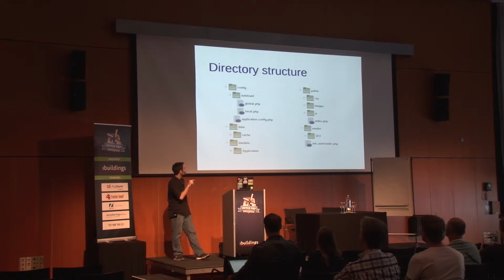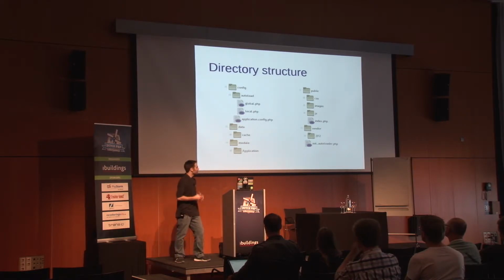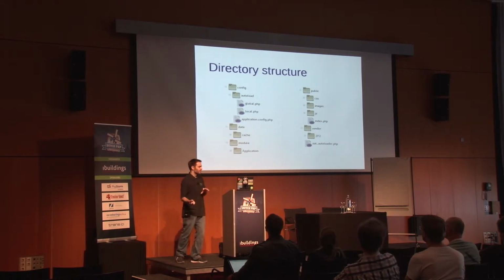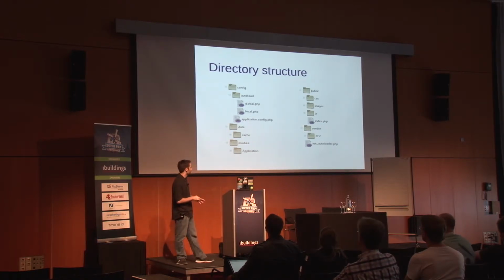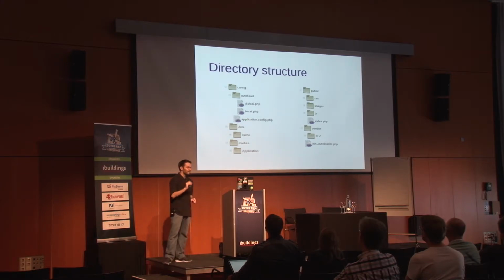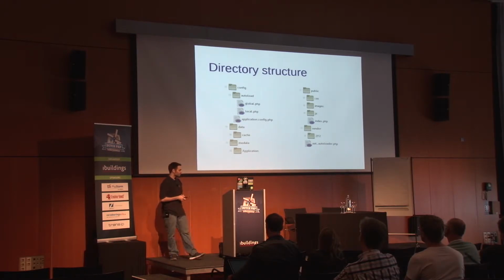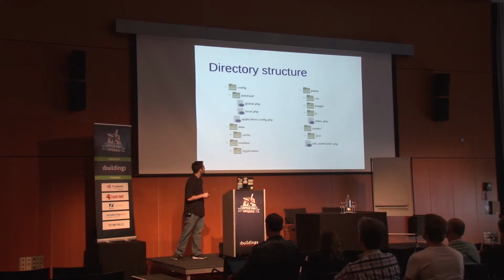So the config directory is the place where a lot of your configuration is going to happen. It's the only place that configuration happens outside of modules. The rest of the configuration is provided by modules, which we'll talk about. Application config is special. This is the configuration that is loaded before anything else. It's not merged with anything else. It's its own standalone configuration. And in that is where you're going to define what modules are actually loaded and where they're loaded from. And we'll take a look at the contents of that.